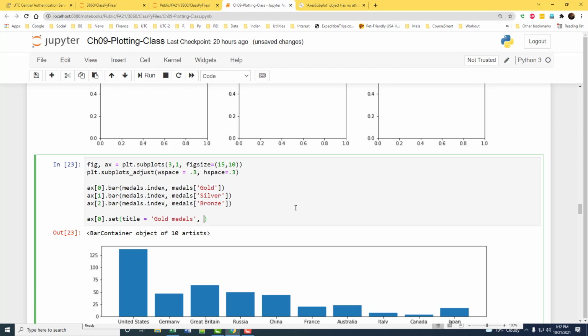And then we can say ylabel equal to count, right? And then xlabel equal to country.